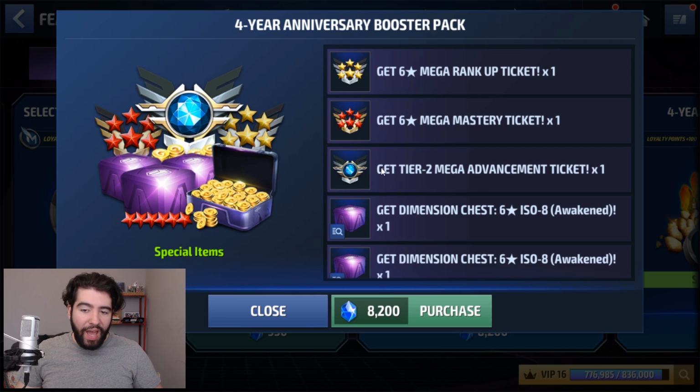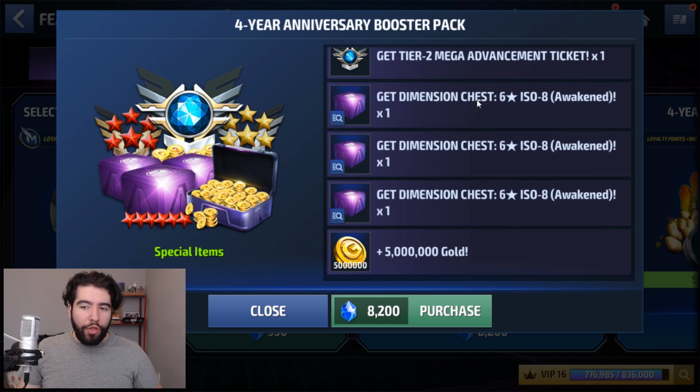So you technically do need to have 8,000 crystals saved up for that one, but it will cost you half of this. So basically, I think you're left with about 1,500 crystal difference. Let me just double check that. We're talking 4,100 plus 2,600 is 6,700, minus 8,200, 1,500. Yes, I wanted to triple check my math. So 1,500 crystals is basically what you're paying for 2 awakened ISOs and a little bit of gold.